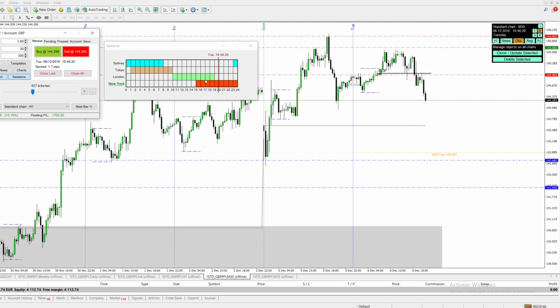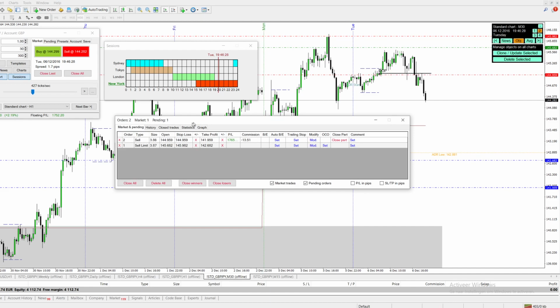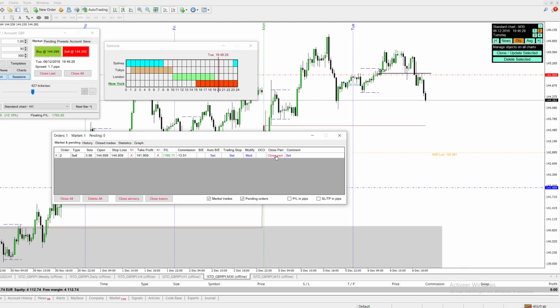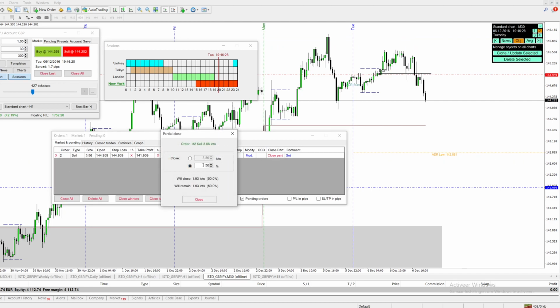Also, what's the time? We're like London close. Yeah, I'm counting in my time. So this is 2, 3, 4, 5. This is London close, so this is almost the end of London close. So where is my trades? Here. I'll remove the other limit because price is not gonna come back there, I think. Alright, so because we're in London close, let's close half of it.